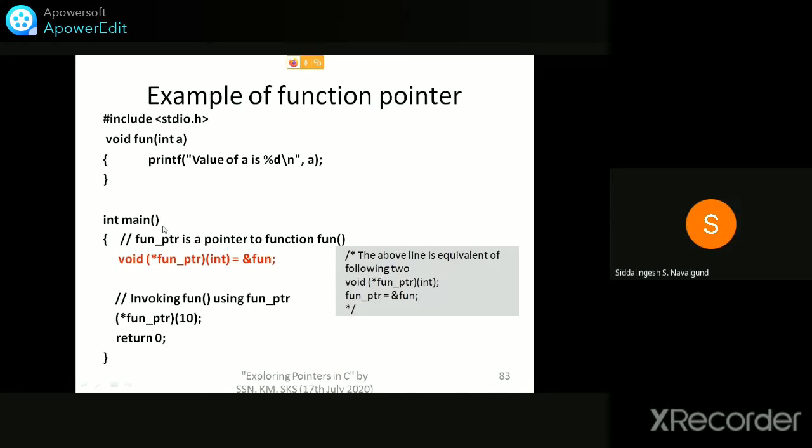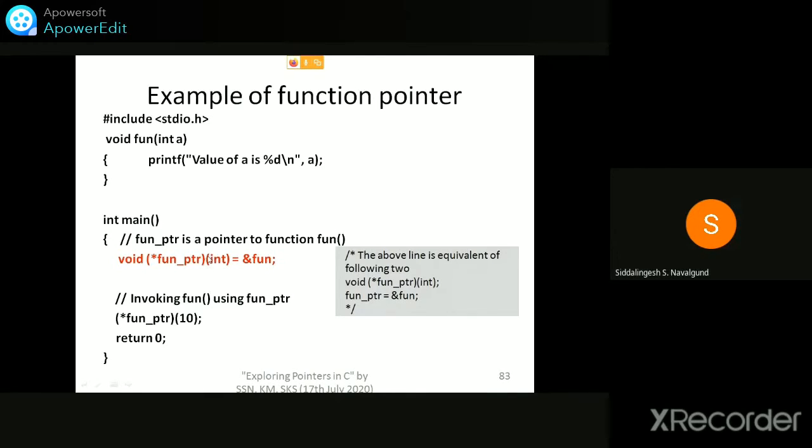Now the trick lies in the main function. Now let me see what happens here. I say void star fun underscore ptr of int. If I start reading from the right-hand side, I have a bracket, so it means that I expect a function name here which can take an integer as its only input parameter or argument.